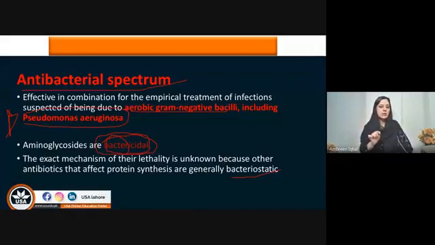Is this point clear to everyone? I said all the antibiotics that inhibit the bacterial protein synthesis are by nature bacteriostatic, except aminoglycoside, which also inhibits the bacterial protein synthesis, and even so it acts as bactericidal in nature. And why is it so lethal that it acts as bactericidal even though it's just inhibiting the protein synthesis? All the other drugs that inhibit the protein synthesis act as bacteriostatic. Is this point clear to all of you?